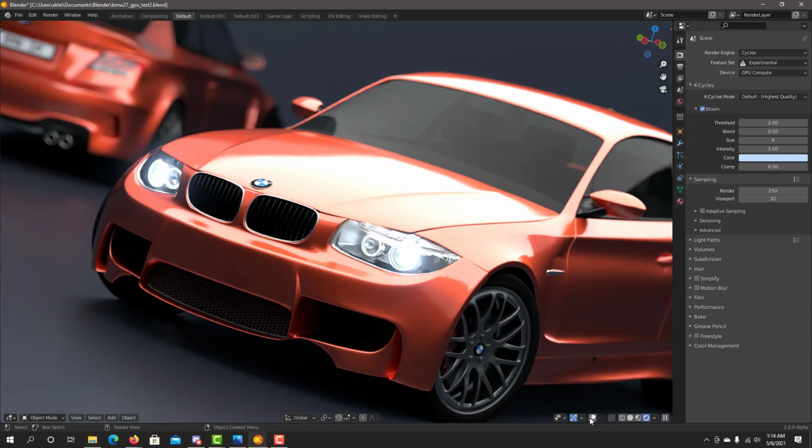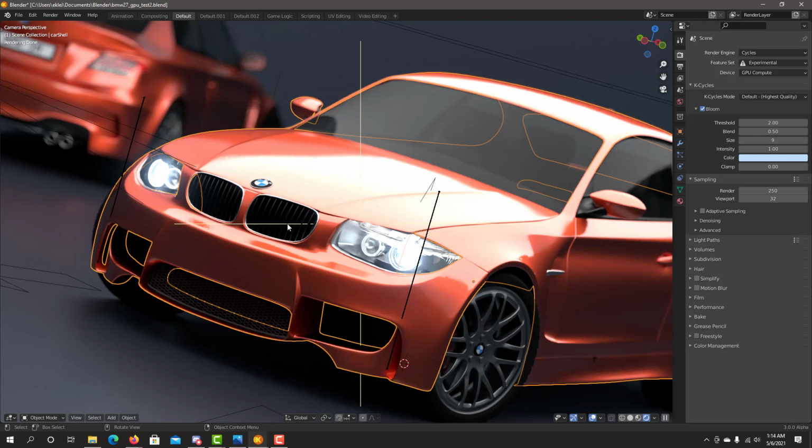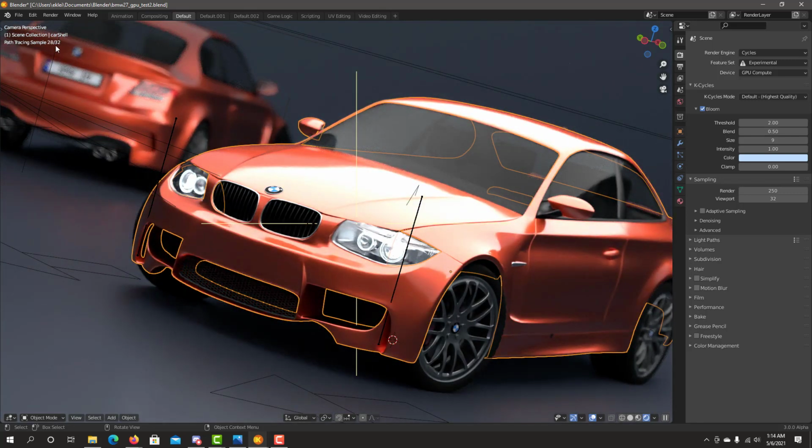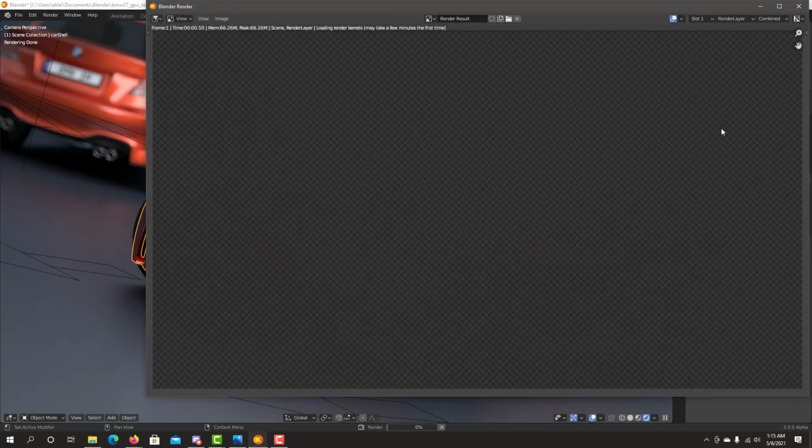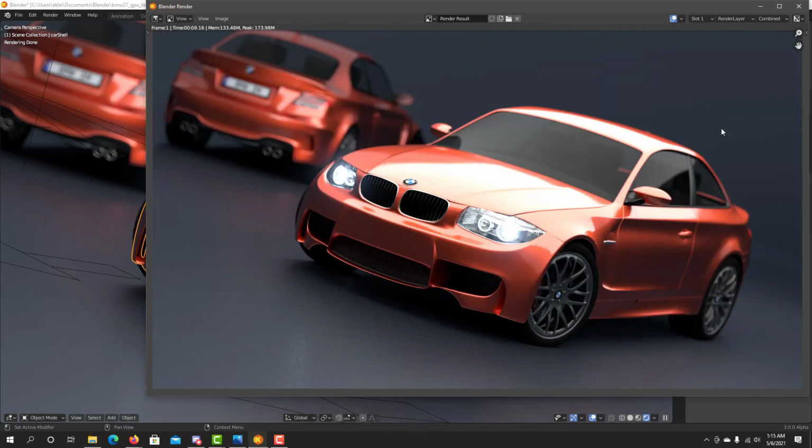So normally, if you look at the overlays, you can see that basically the bloom is affected. Once it's finished with the sampling rate, the bloom shows up, and then at that point you can easily change the settings, and the changes basically become immediate. Right? Like size to 2, back to 9. So now that we finished with the bloom settings, all you have to do is just hit final render. And now we added the bloom for the headlights.